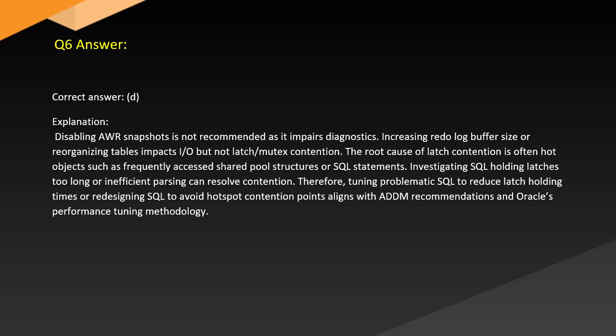The root cause of latch contention is often hot objects such as frequently accessed shared pool structures or SQL statements. Investigating SQL holding latches too long or inefficient parsing can resolve contention. Therefore, tuning problematic SQL to reduce latch holding times or redesigning SQL to avoid hotspot contention points aligns with ADDM recommendations and Oracle's performance tuning methodology.